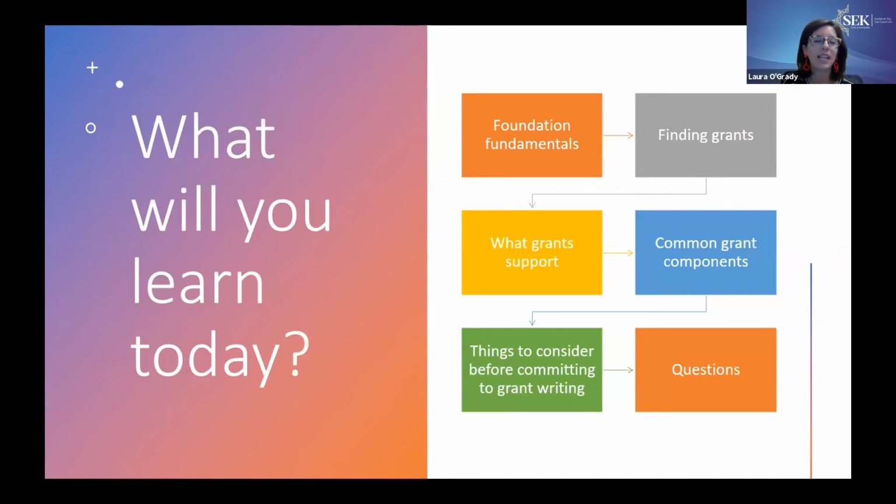So what are we going to talk about today? We're going to be talking about the foundation fundamentals, how to work with foundations that do grant making, finding grants, what grants support, the common grant components that you'll get asked, things to consider before you commit to grant writing, and we'll definitely have time for questions. The reason we're starting with foundation fundamentals is because a significant portion of grant funds are distributed through private foundations. So it's really helpful to understand what they are and how they operate.